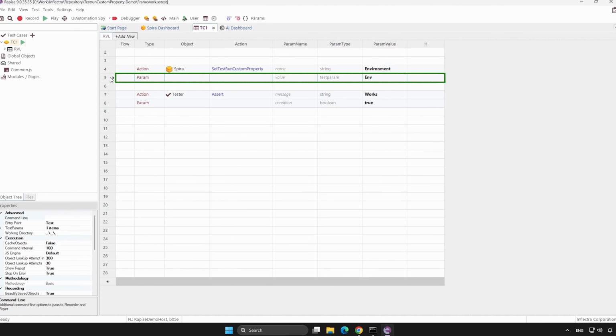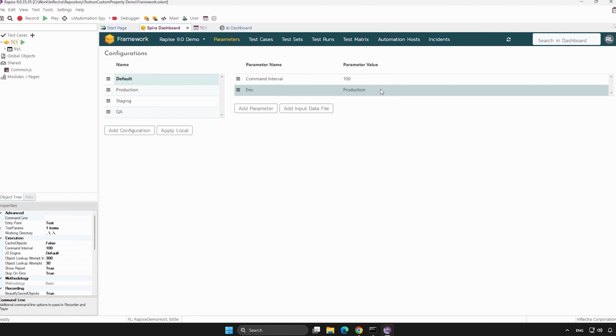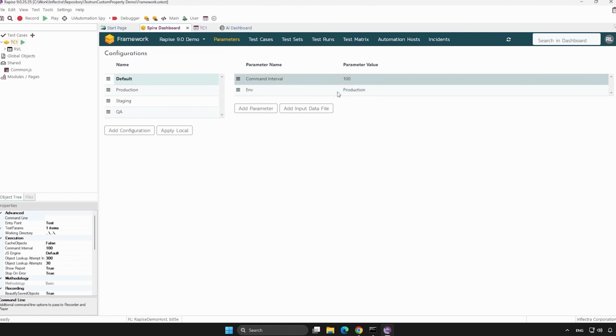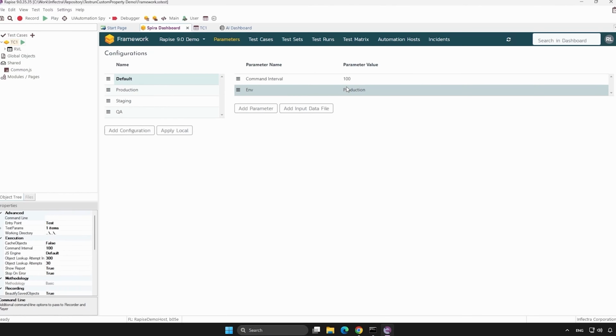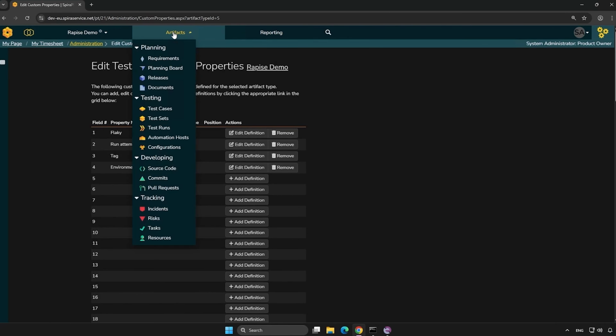And here I will be setting up some test parameter. So in Spira Dashboard, I have defined a parameter with the name env, and I will set the value of this parameter for every test run that I will do. Actually, I already executed my test sets multiple times with different environment values, and as a result, I received a sequence of test runs.